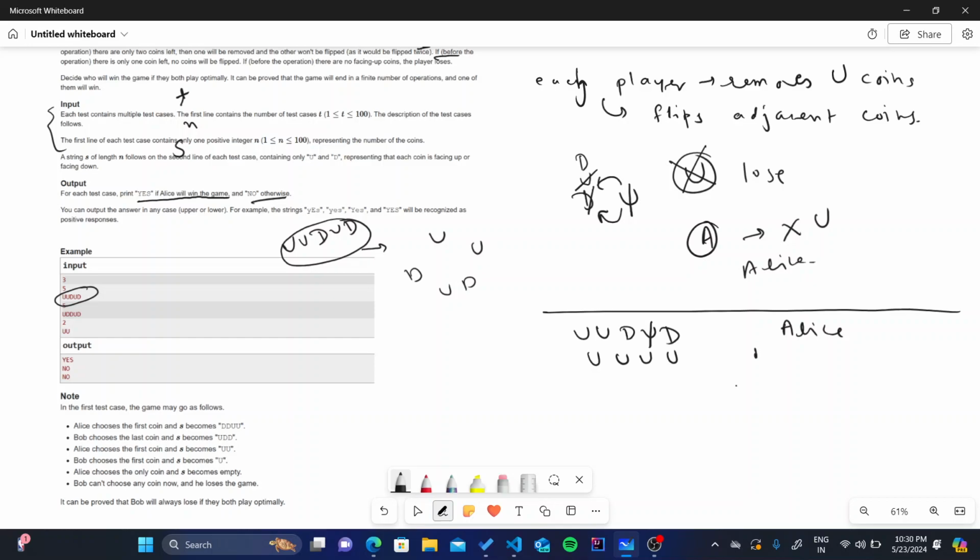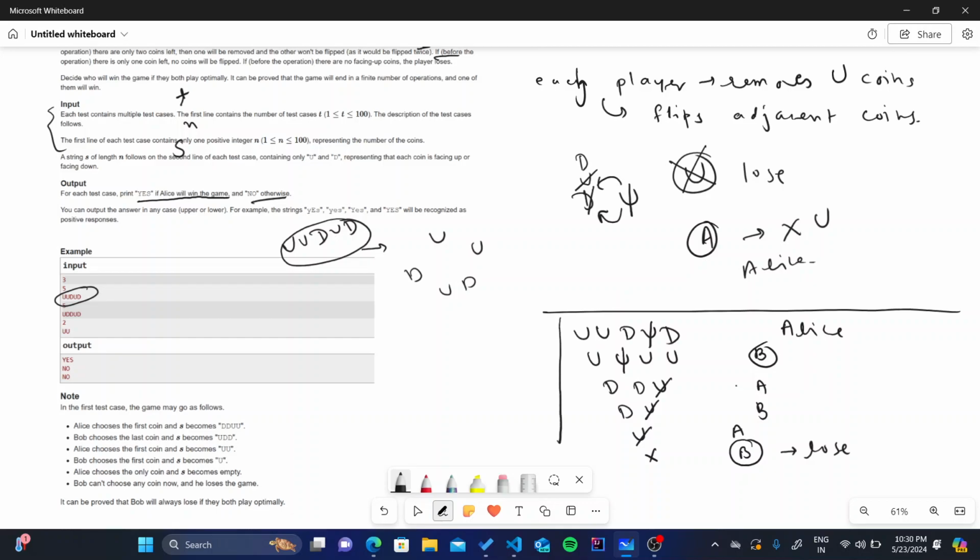And now it's Bob's move. Suppose he removes this, so it will be this. Now it's Alice's turn. She'll remove this. Now it's Bob's turn. Bob will remove this. The last coin Alice will play, and there will be no coins left. So Bob will not have any coins to remove, then he will lose. This is the first test case.